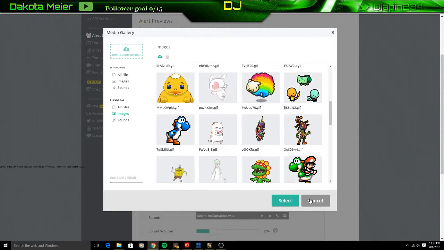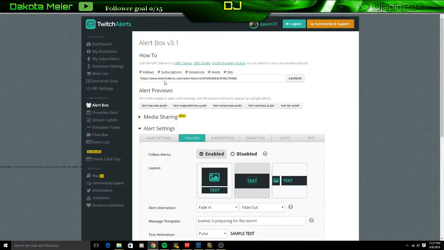But since you're a beginner streamer and you're trying to figure this out from the very beginning, I don't think you're quite worried about that at this time. So this is an OBS URL. You're going to use a browser source, okay? What this means is you're going to go in here and press launch if you're using a window capture. With a window capture, you just size it down and whatnot. But since we're not using window capture, you would use a browser source. A browser source means you just put the URL into it, and then you can size it, and you won't see it until it triggers.